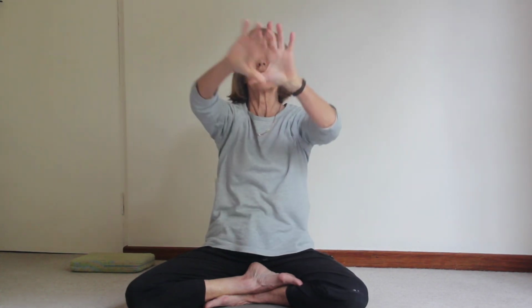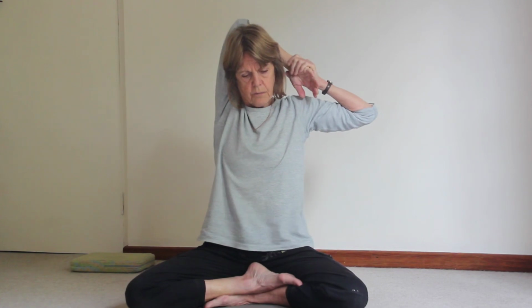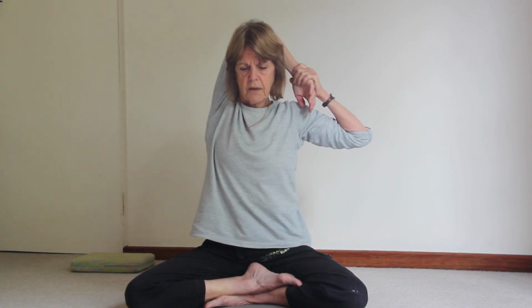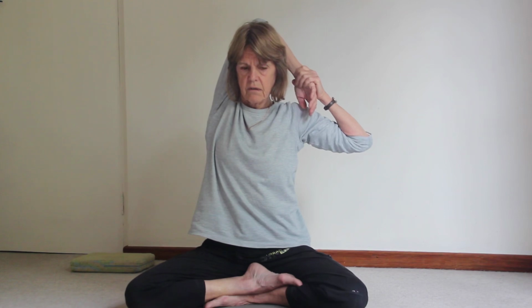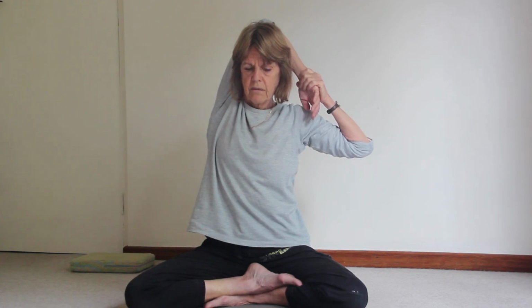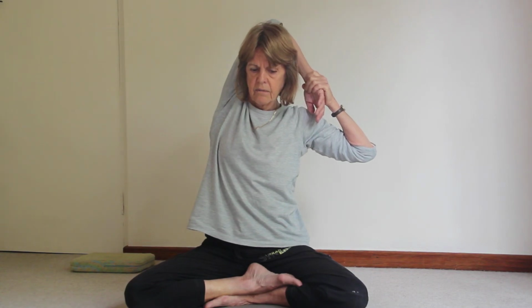Good. Index finger, thumb of your left hand around your right wrist, palm facing forward. Take your arm if you can behind your hip. Push your chest back. Gently pull so that the right side begins to come up. Breathe into the belly. Extending the right side but never locking it. You want to feel and connect with your energy flow again. Bring yourself back into the present moment, again and again. Three more breaths. Release. And just roll your shoulders once or twice in both directions.